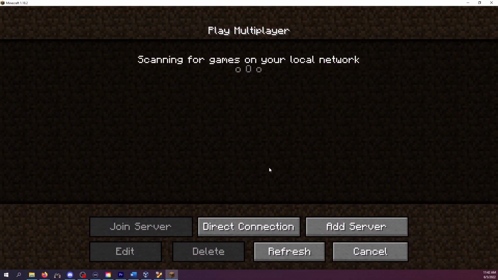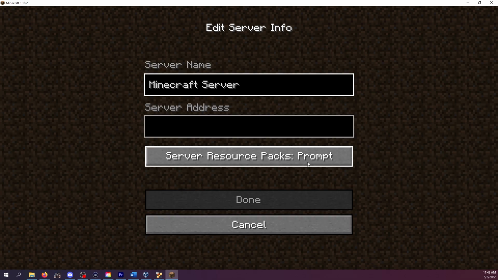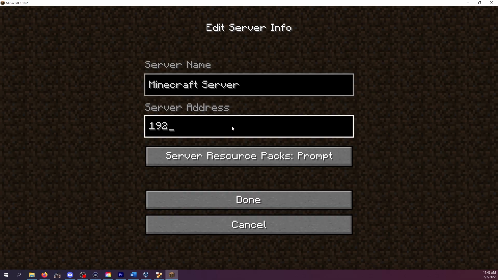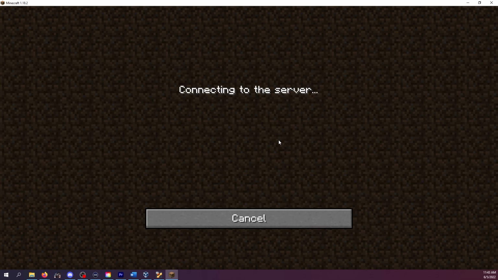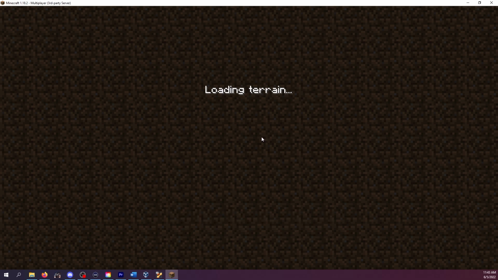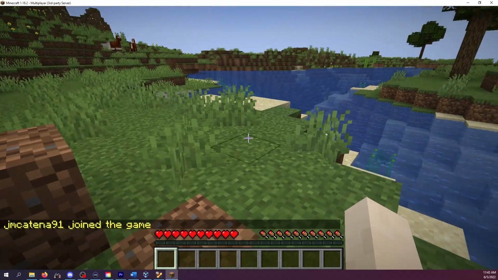Alright, and now we have Minecraft pulled up, so let's go ahead and add the server, and for the server address, it's going to be that IP address for the local computer that you are using. And it might take a few seconds to find it, but there it is, so go ahead and double click on it to join it. And we're in.